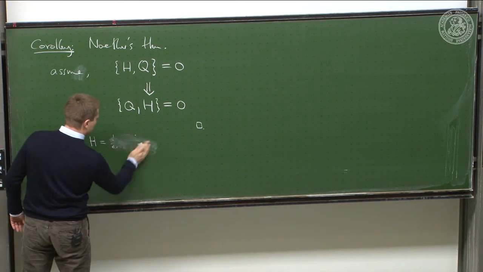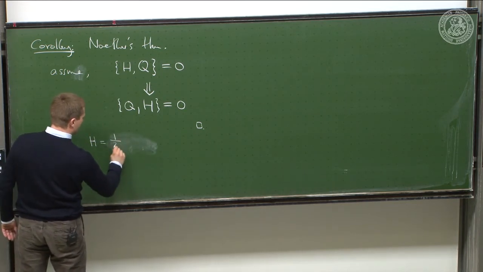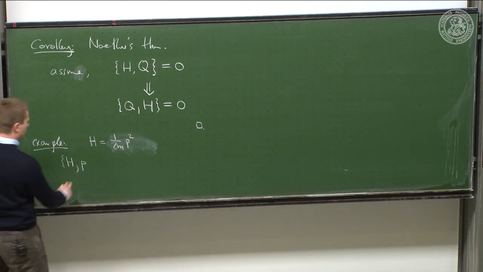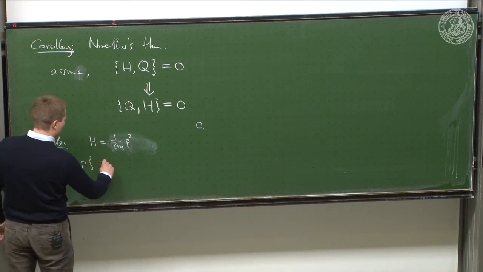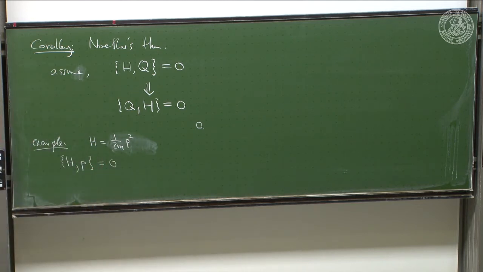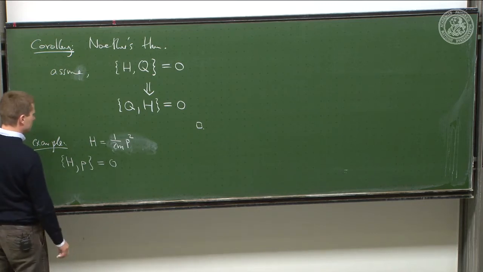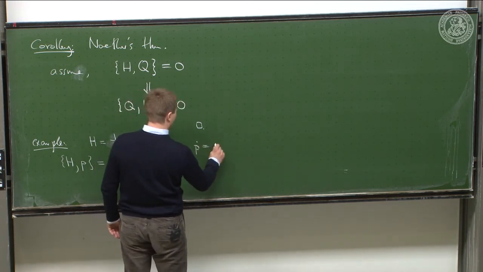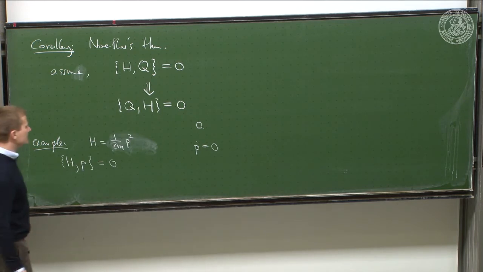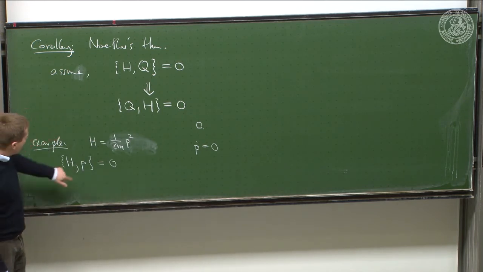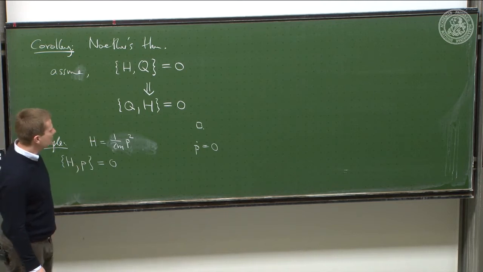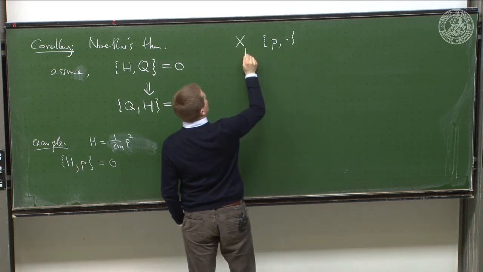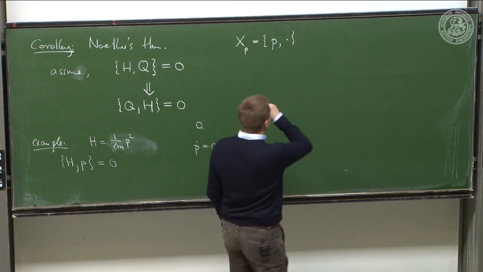Okay, let's not make it too complicated. Let's do it in one dimension with our one-dimensional example. 1 over 2m, and this P is being squared. There is only one P. And now let's calculate {H, P}. It's obvious that this is 0. Right? We could go through the motions. And that means that P doesn't change in time. It means P dot, if I consider a curve, is 0. It doesn't change in time. However, you can also see that H is P conserved, and I would like to write down what the P conservation means. So there is this associated Hamiltonian vector field.